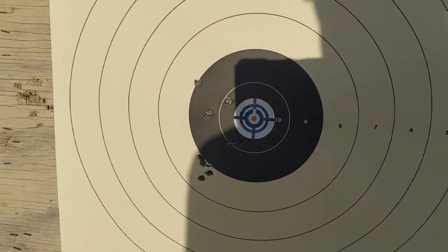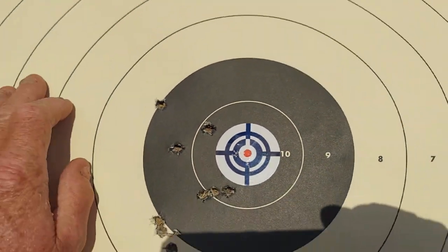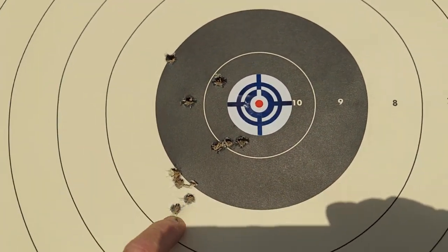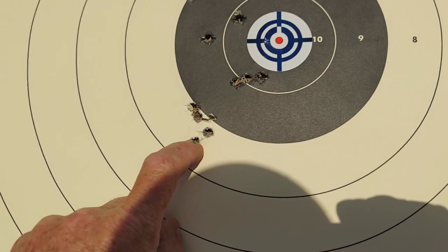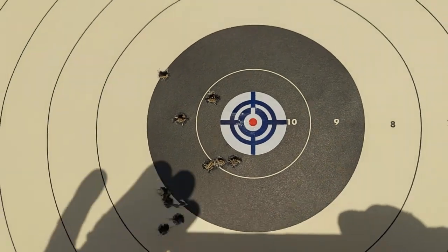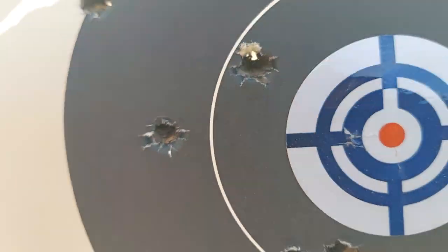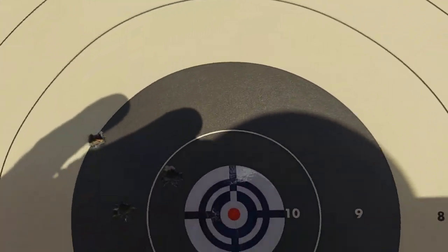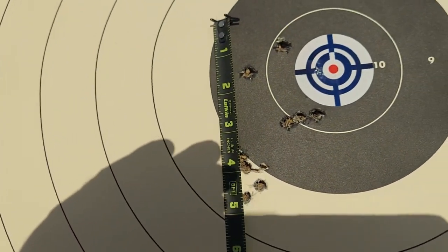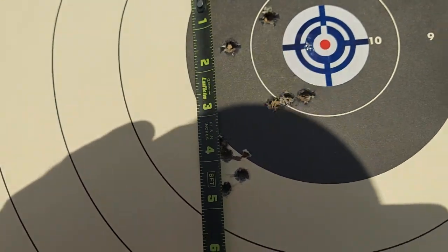And here we are. I can't see what y'all are seeing. Sorry about that. It starts way over here and ends up way down there. So that's 6 inches. Oh, it can't be that bad. I'd like to do this again. That's horrible. I know that thing can do better. It isn't a 12 MOA rifle. We got here 4.5. Well, it's not 6.